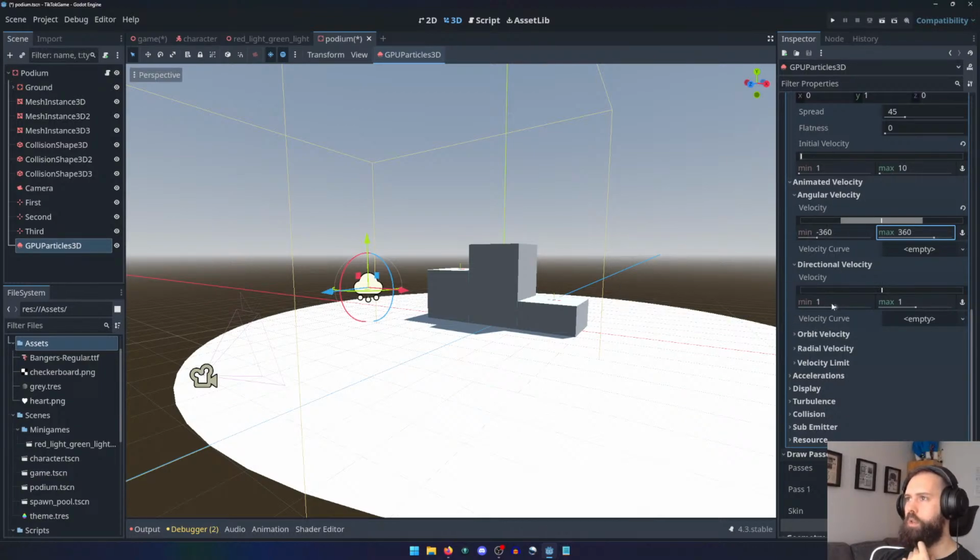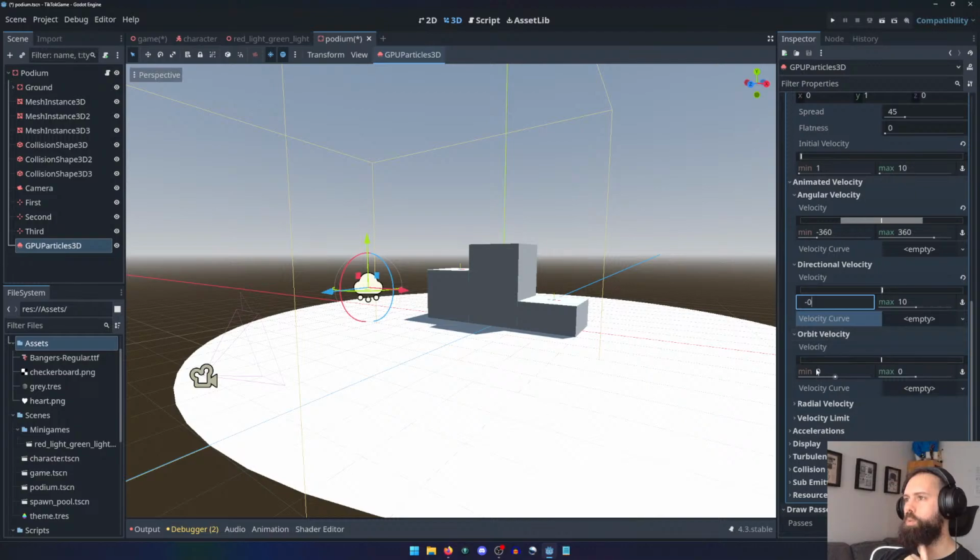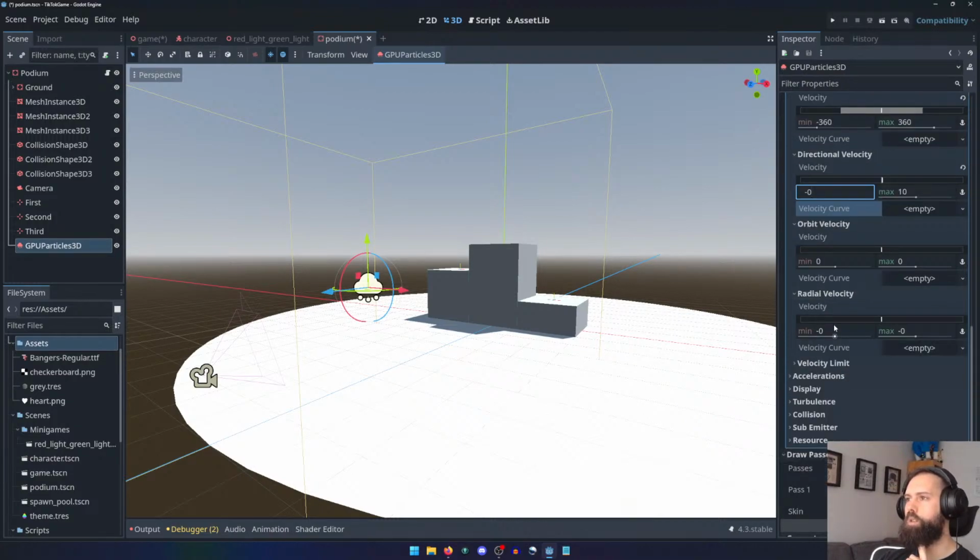Directional velocity. 10, 10. Negative 10 to positive 10? No. I don't want negative velocity direction. That's fine. Orbital velocity? I don't know how to use that.